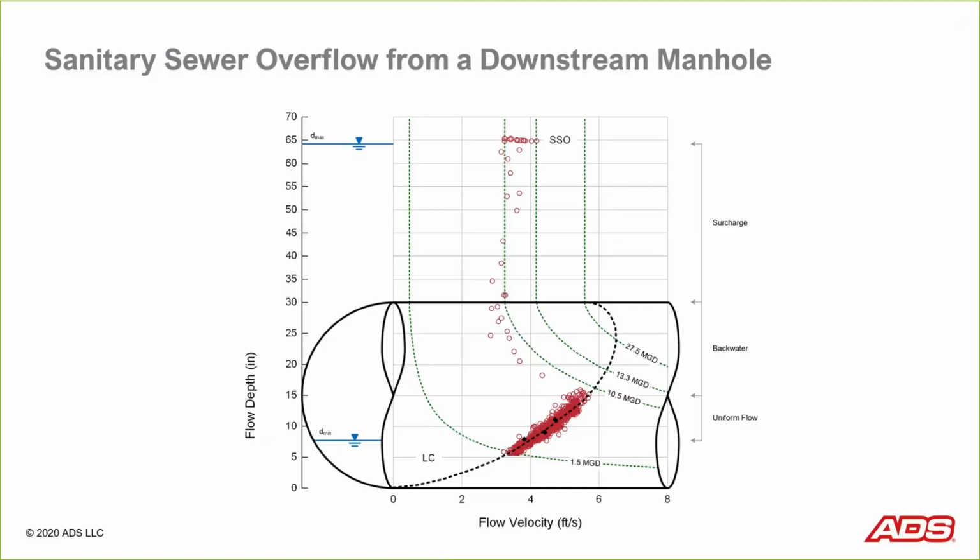Then additional flow is able to leave the sewer system. That allows additional flow to come through the monitoring point, and that flow actually gets measured. So that's why we see the velocity go up. But since the depth is controlled by the downstream SSO, the depth remains constant or relatively constant. So classic example of a downstream SSO from a monitor location.